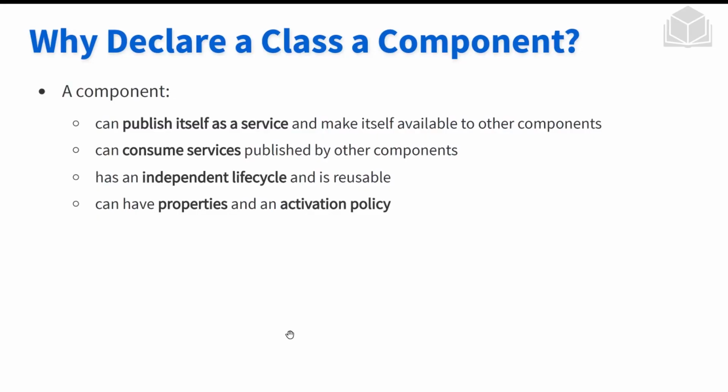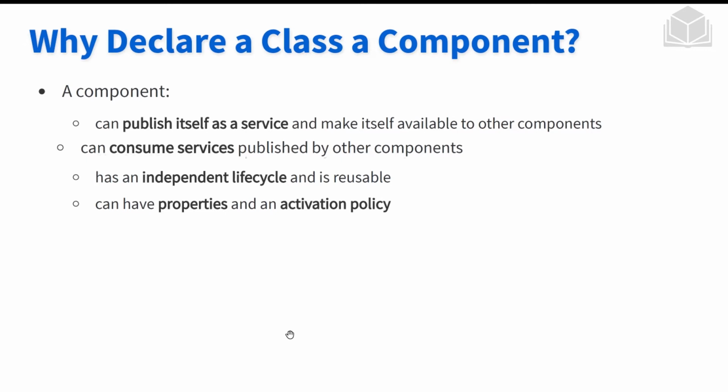So the question might arise, why do we declare classes as components in the first place? When we have a component, we talked about it being an object that provides functionality, right? That's more or less a service. So components can express themselves as services or OSGI services, and in turn can also consume services as well. So it's a give and take, it goes both ways, right?